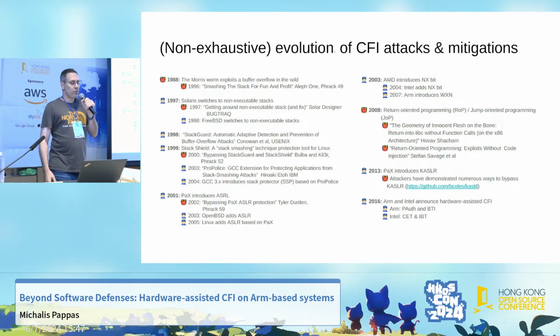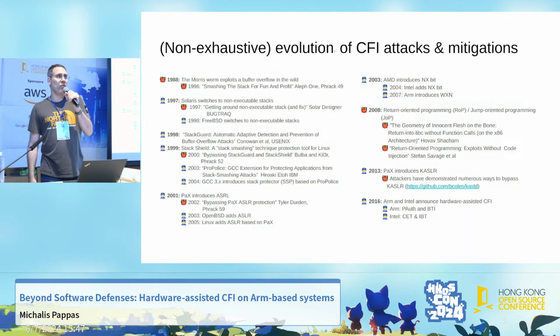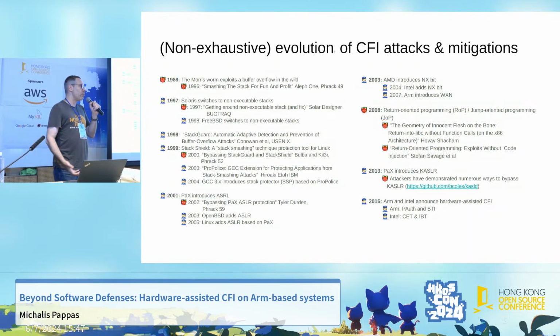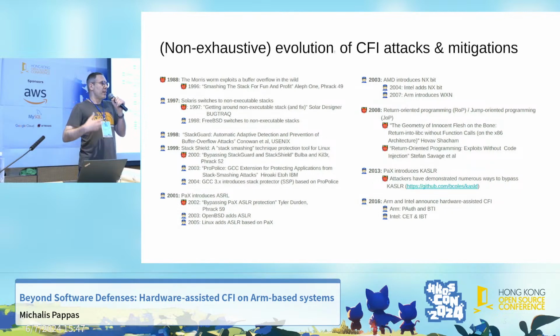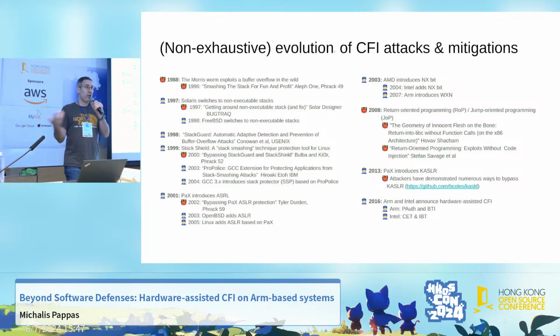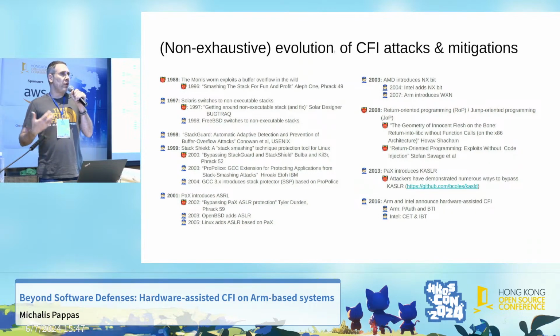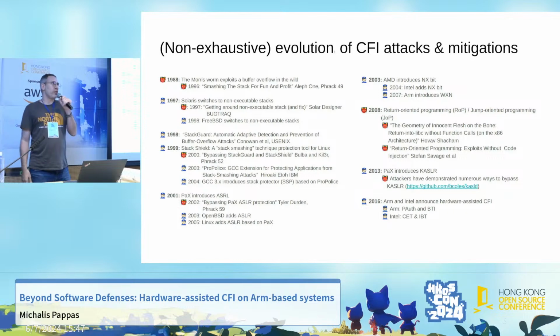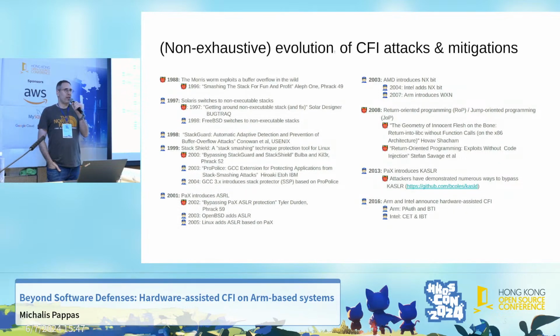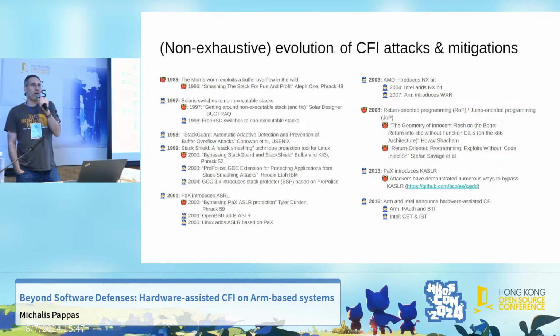So the immediate response to buffer overflows was the non-executable stack, right? Mapping the stack as non-executable now prevents the attacker from executing their malicious code. They can still write on the stack, but they can no longer execute there. And of course, right after, people demonstrated ways to work around this. The first code reuse attack was demonstrated by Solar Designer. It was a return to libc, so now instead of executing your own code, you return to execute the existing code in the standard library.